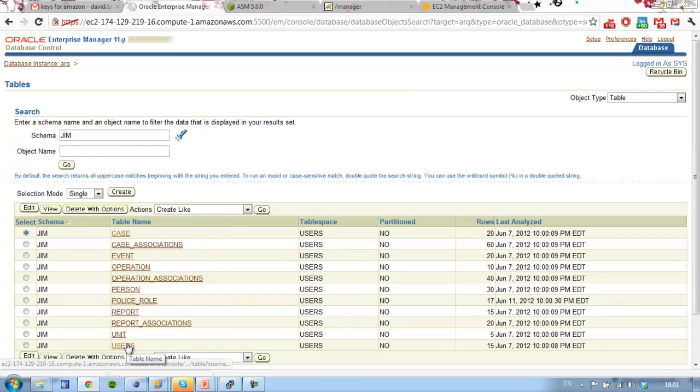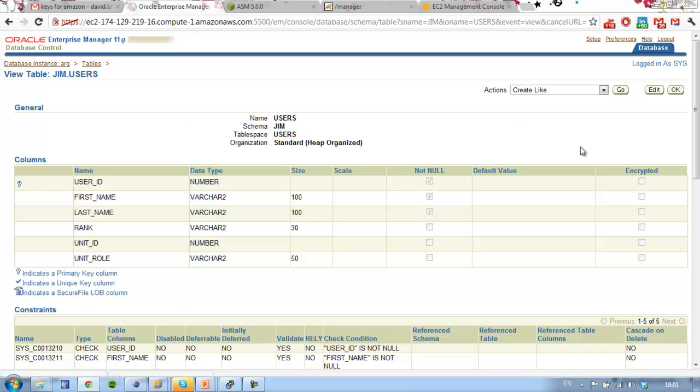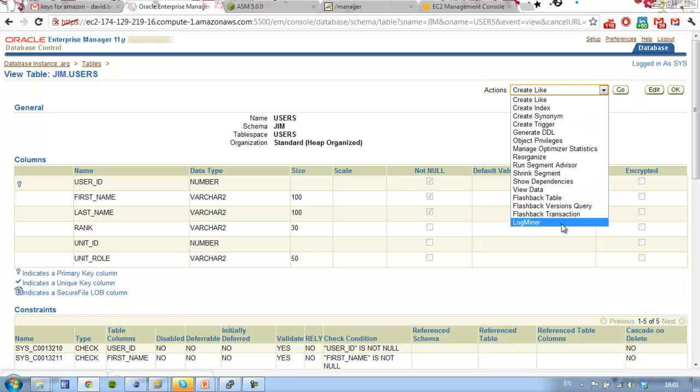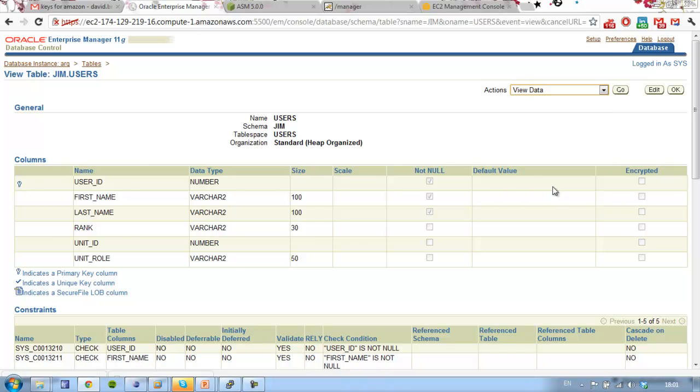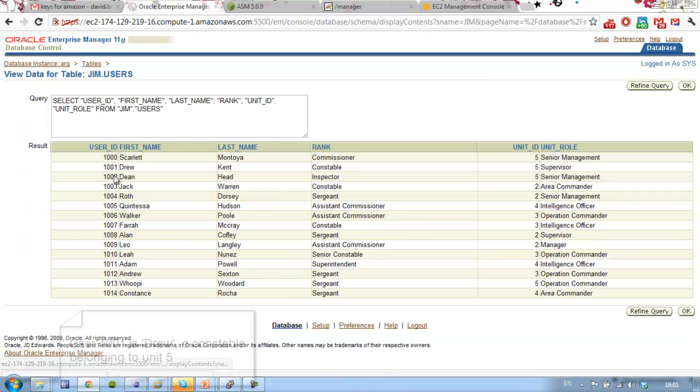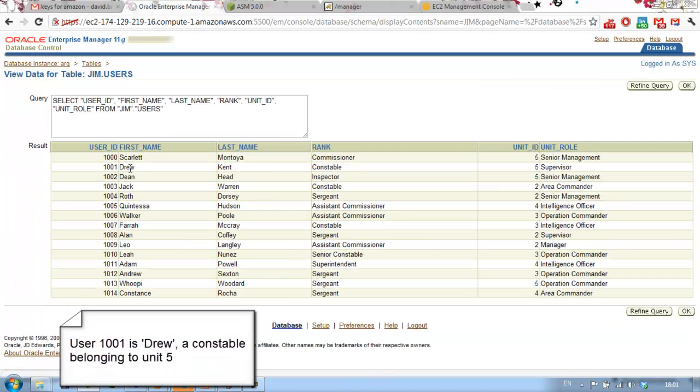I'm going to choose the users table. I'm going to select all the data. And let's have a look at user 1001. Drew is a constable and belongs to the unit ID number 5.